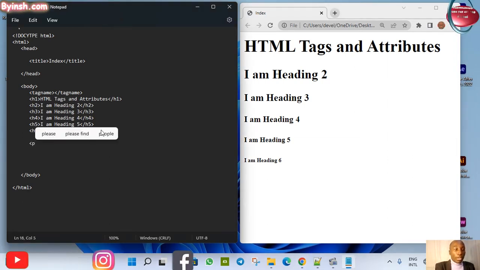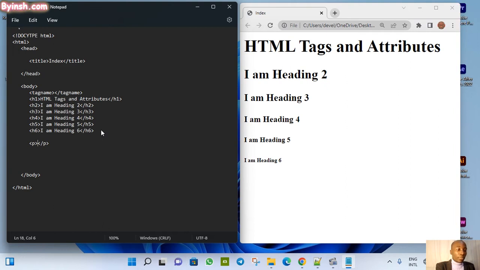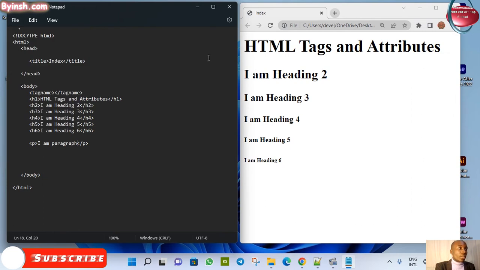P means paragraph, and paragraphs go in P tags. Make sure you open and close. You can write some text there: I am a paragraph. Let us run that.